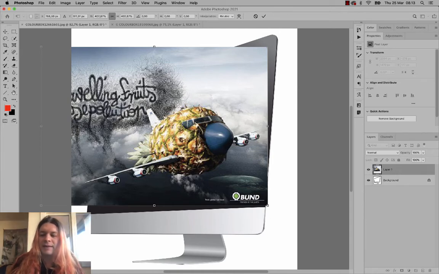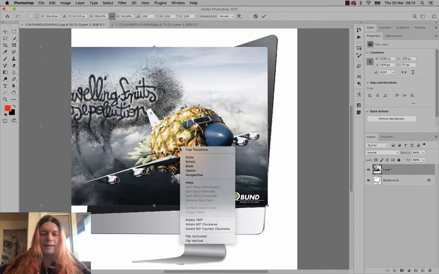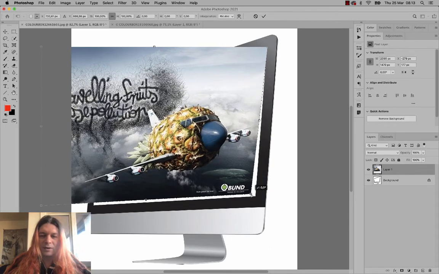I'm going to click Enter just to be sure that the scaling is over. Then I'm going to distort it. So I'm going to go to Free Transform again, Command T, Control T on a PC. And then I'm going to right click to choose Distort. I'm going to drag these corners so it fits.